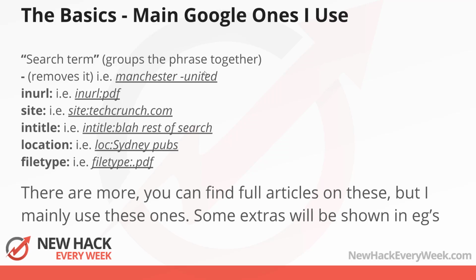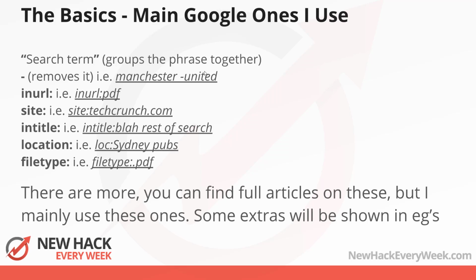Here's where it gets a little bit advanced. I can go inurl:pdf, so I'm only finding search results that have PDF in the URL. I could also put inurl:.com.au or .co.uk, and it's going to take it so that I'm only searching for websites in that geolocation, for that ccTLD. I could also search a site: I only want to search for articles on TechCrunch, so they've actually got to be on the TechCrunch domain.